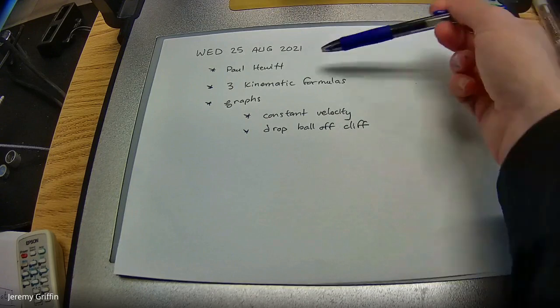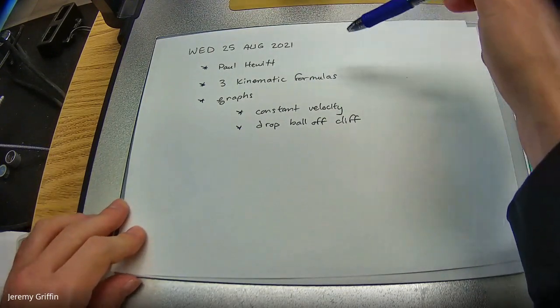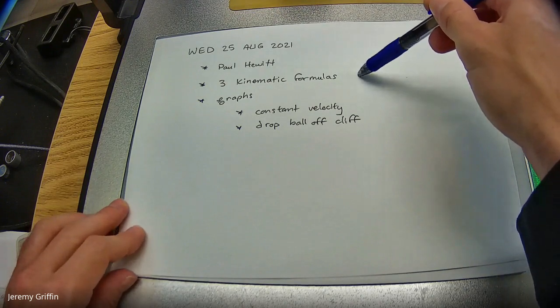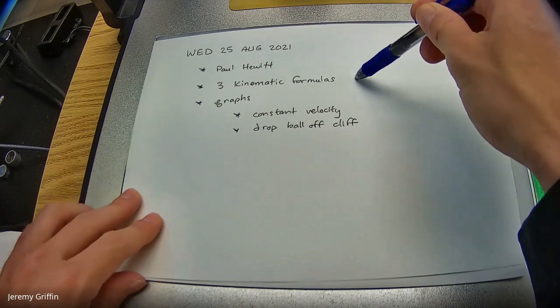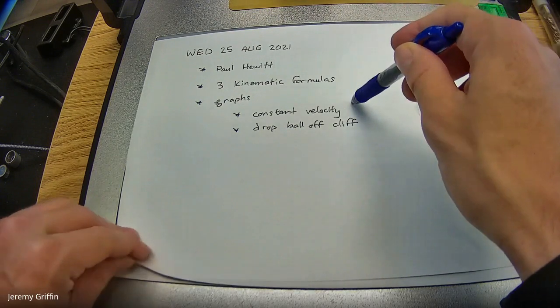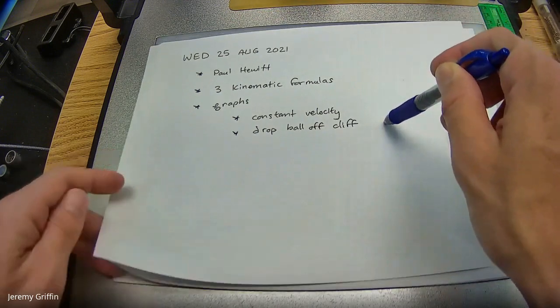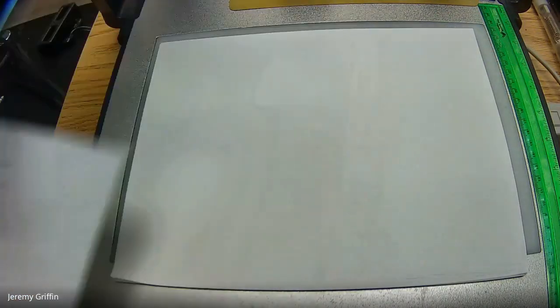So it's Wednesday. You guys just saw a few warm-up Paul Hewitt videos from Linear Motion. I want to take you over the story of three math formulas that you're going to use over and over. It's going to be useful throughout the entire class. Then we'll take you through some graphs for two different scenarios, pretty close to the end of class. More stuff we want to do, but another day.